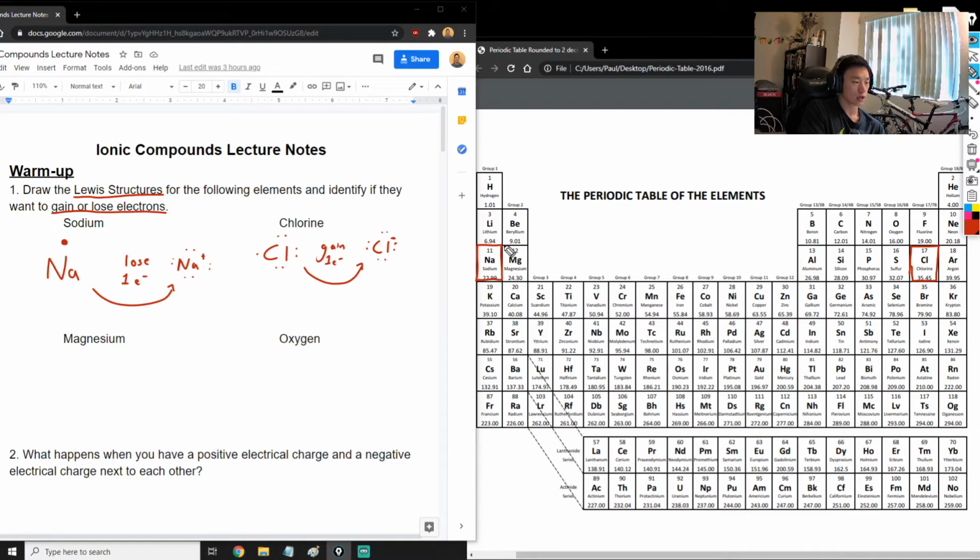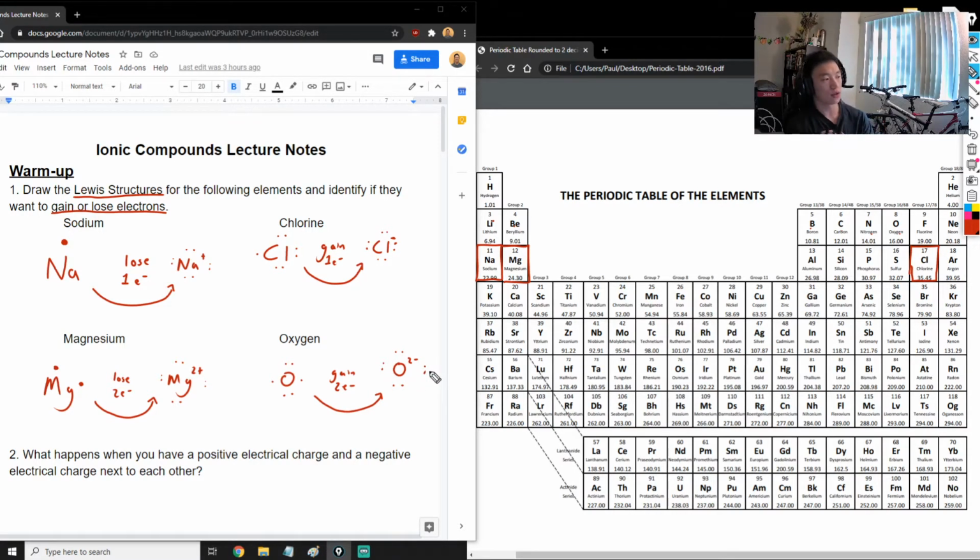Okay, magnesium is right here. It's the second box, so it should be Mg, and it should have 2 valence electrons. And we know that Mg wants to lose 2 electrons, so it's going to look like this. It's going to be Mg2+ because it lost 2 negative charges, and it's going to have 8 valence electrons. And then lastly, oxygen is box number 1, 2, 3, 4, 5, 6. So it's going to have 6 valence electrons. And so it's going to want to gain 2. And so if oxygen gains 2, it becomes O2-, and it has 8 valence electrons.